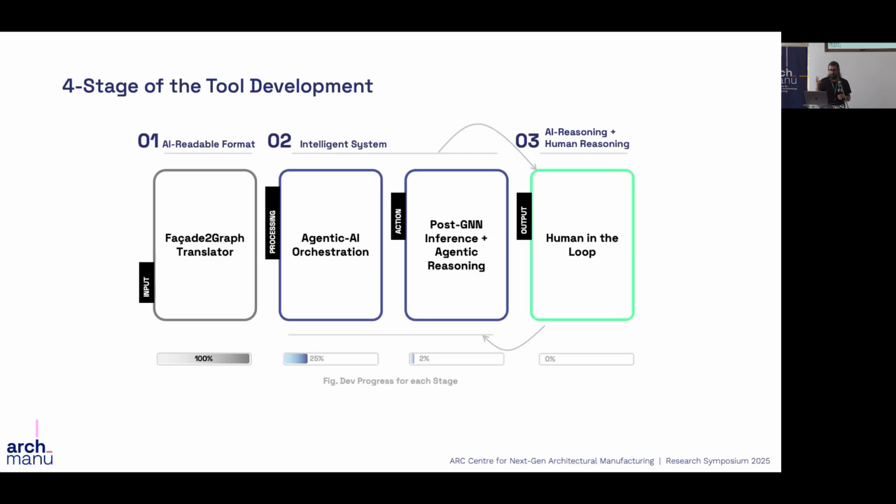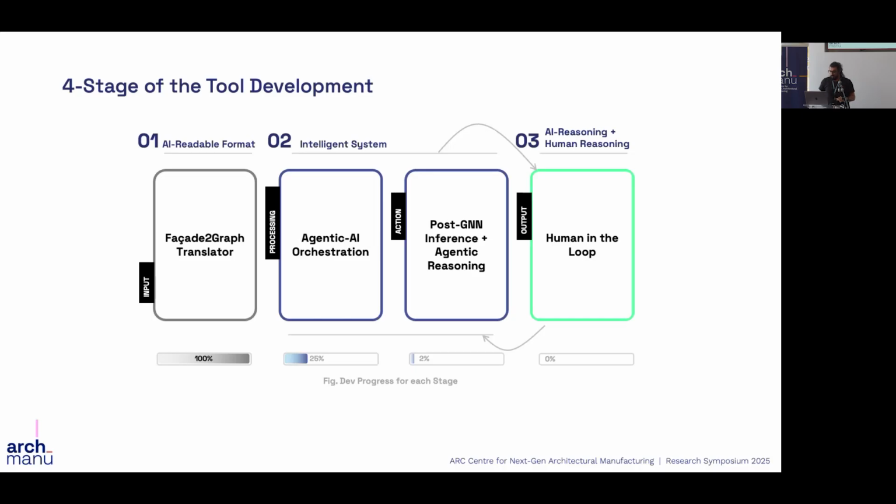The second stage, or second component, is going to be the reasoning that comes out of the AI, which is inside those agents. Once a 3D geometry goes in the AI readable format, they start to discuss with each other and give the user feedback so you can make the decision.